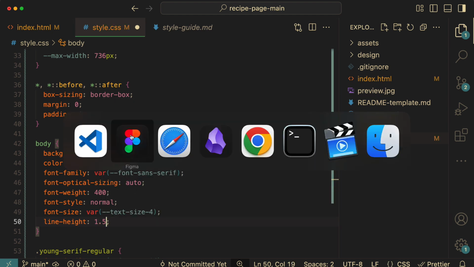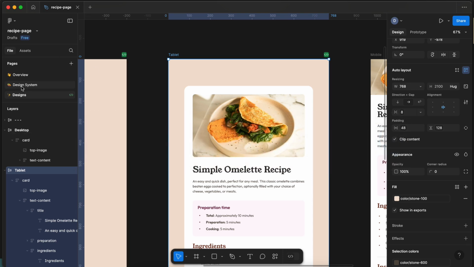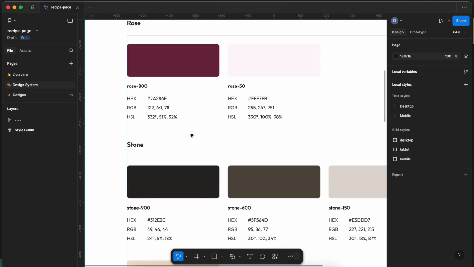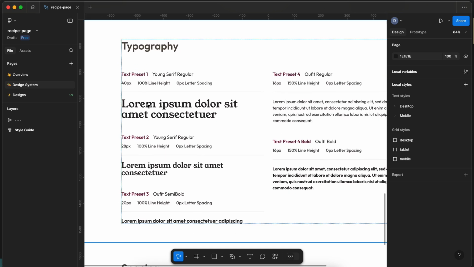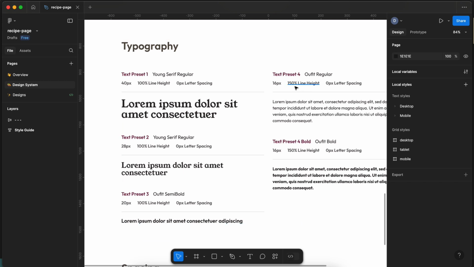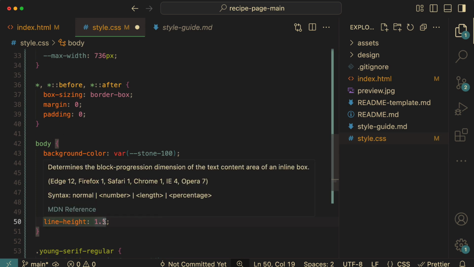Again, I pulled that out of the Figma file. So if we go here, design system, we scroll down, and we have our headings are all 100, but our base size is 150. And we don't use percentages. We don't use a measured approach. We just use a multiplier.